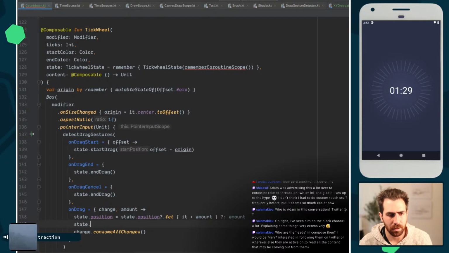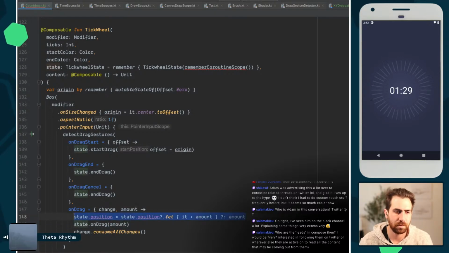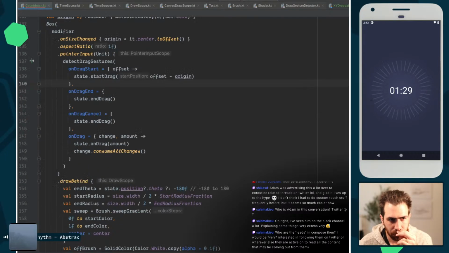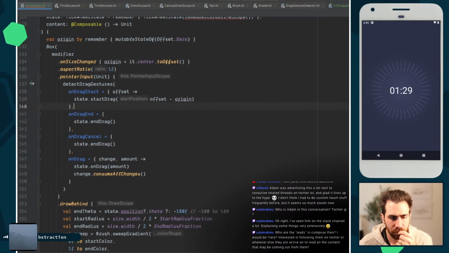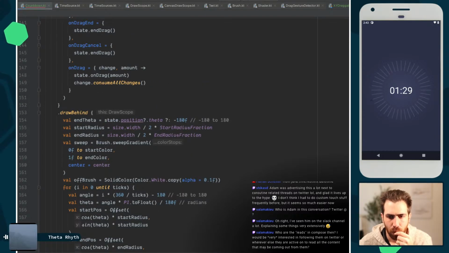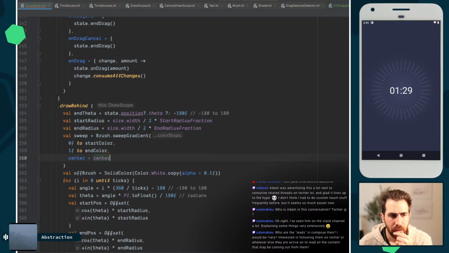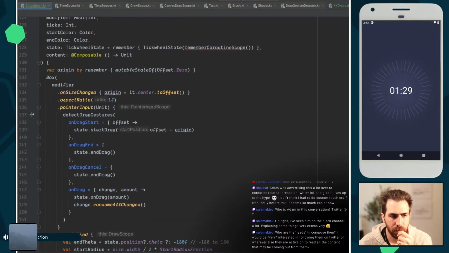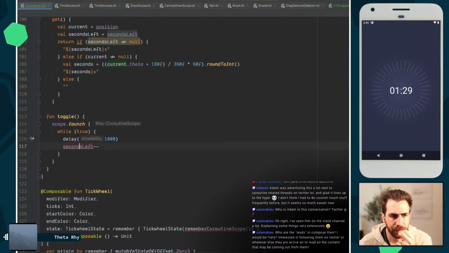So let's just say state.onDrag, pass in the amount.